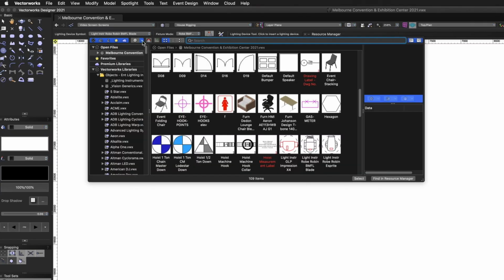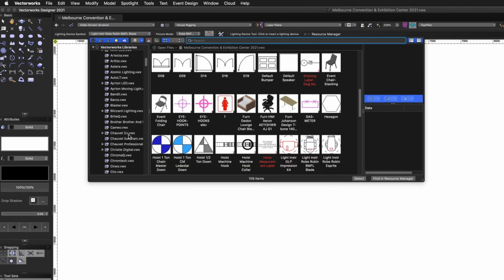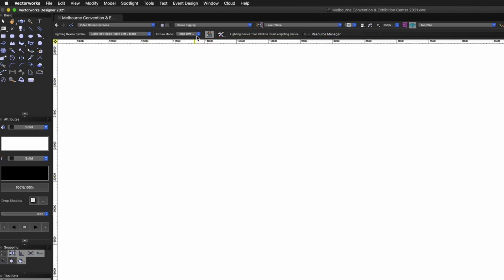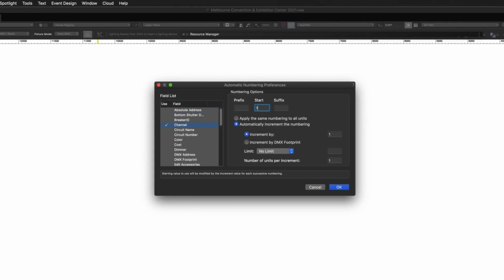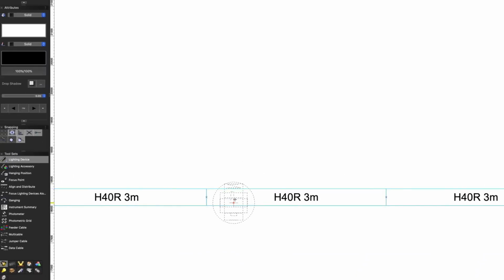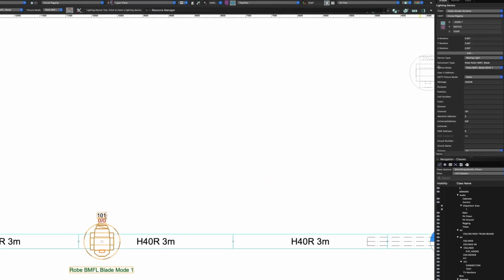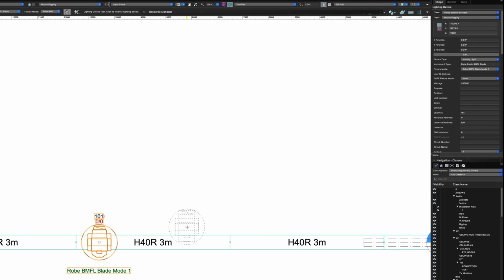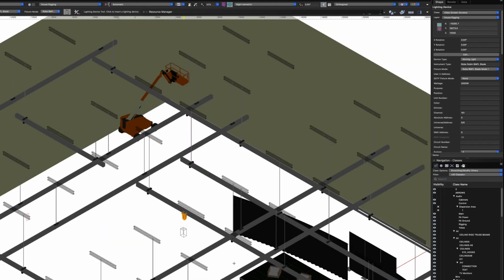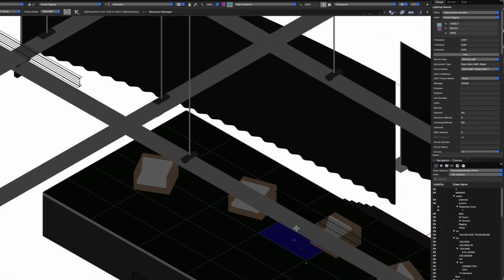The heart of Spotlight is the lighting device tool. We can select from thousands of different fixtures from many different manufacturers. Here we can set the modes and our numbering preferences. To add a fixture, we can click on a rigging object like this truss or a pipe, and as you can see, we automatically get this highlight. When we click to insert, it understands that it's attached to the truss, and we can see it's already taken the height. This also works for stage decks. We can follow the same steps. We just click to insert, set the rotation, and we have our fixture on the deck.